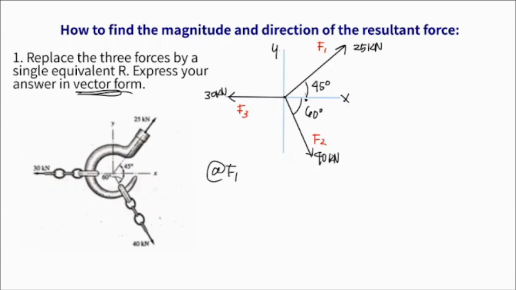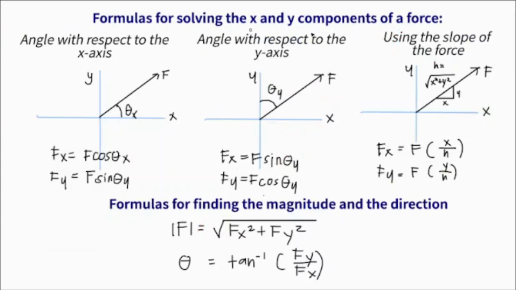For F1, let's find its x and y components. This one is F1x, and this one is F1y. Let's check the formula to see which one to use. Here, the angle is with respect to the x-axis. So, we use the formulas for solving the x and y components of a force, with the angle with respect to the x-axis.